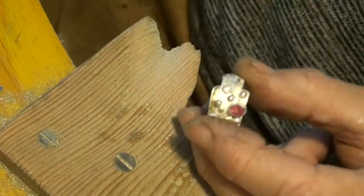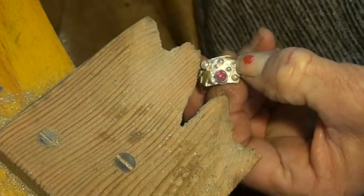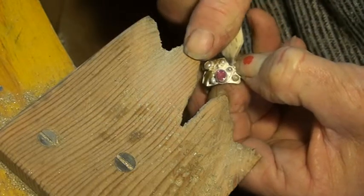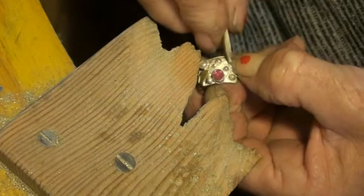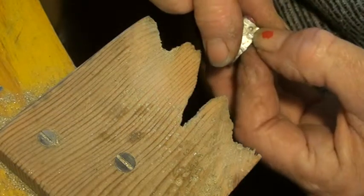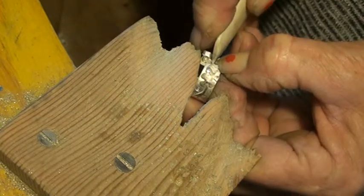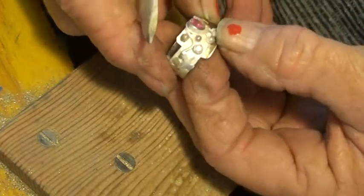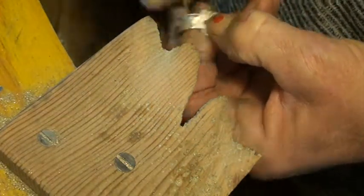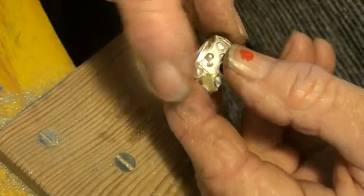I'm just doing this to have a little sparkle on this ring. I'm going to support that with my thumbnail and just push that — braze that over — with the bone tool, just taking a little pleat there. Then I'm going to turn it around, working diagonally, push the edge over there. You're actually making a bit of a square setting to start with, just tuck it over, and then that stone is in and then you can tidy up the setting.